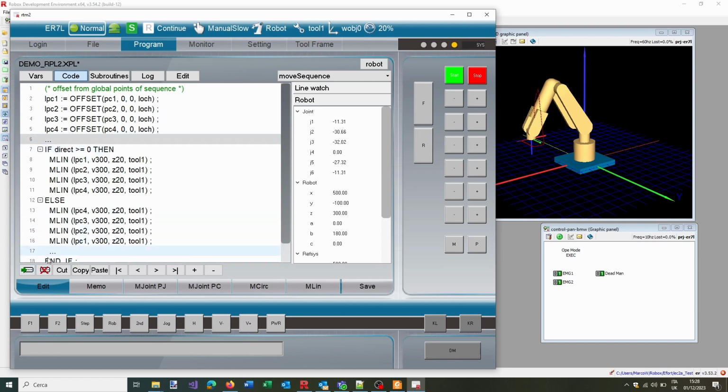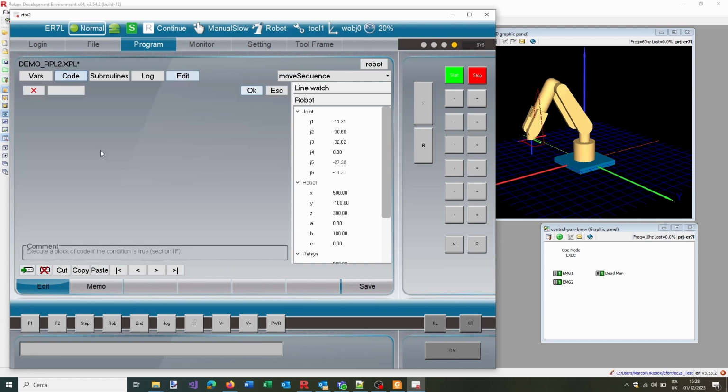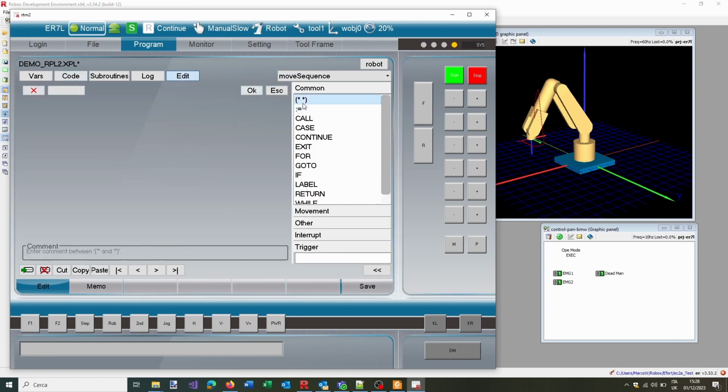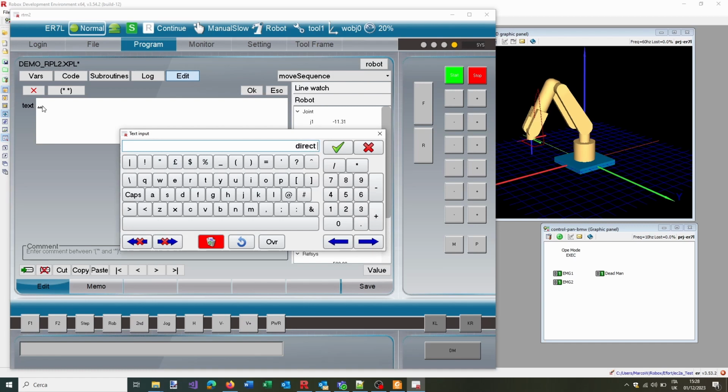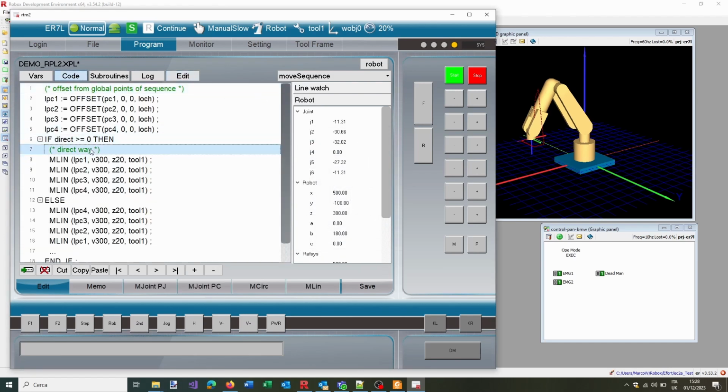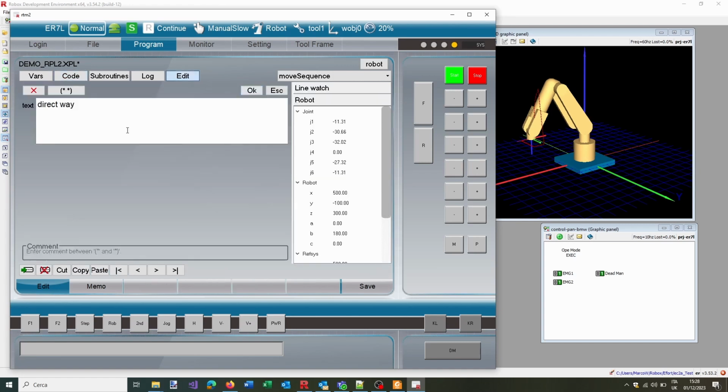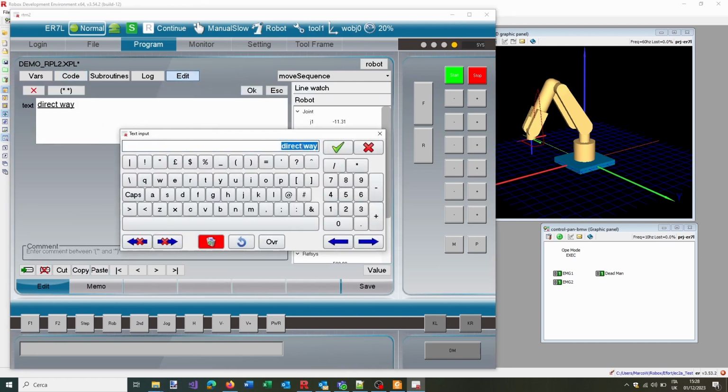So here, let's say this is direct way, and then copy and paste, and here we can say reverse way.